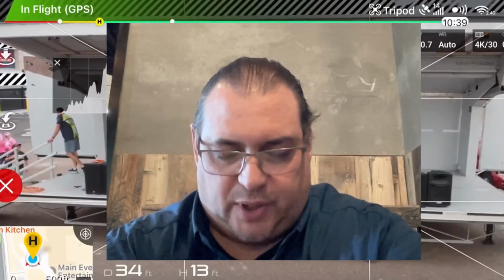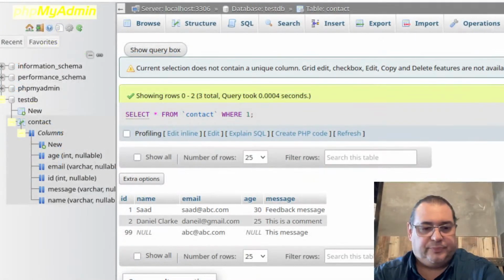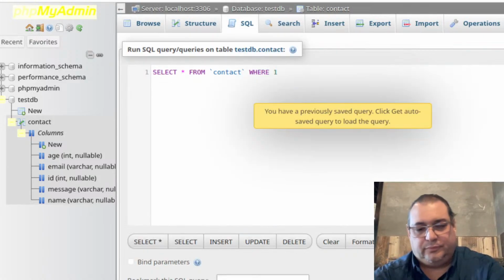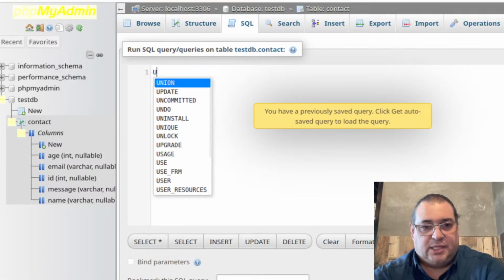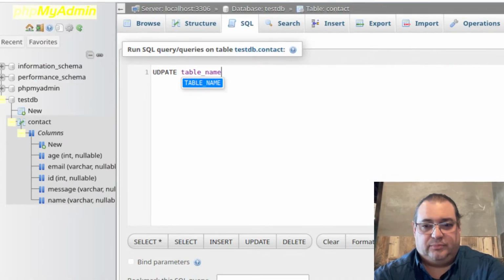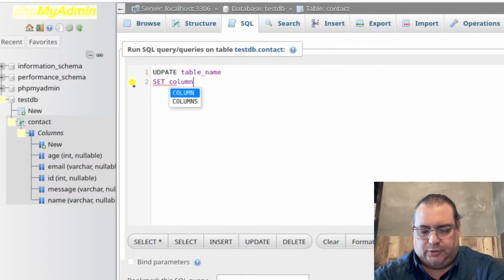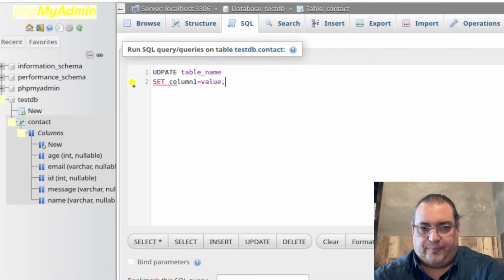The process of updating existing records in a table is accomplished through the update statement, whose syntax is update table name, set column 1 equals value 1, column 2 equals value 2. Again, this is just the syntax, right?